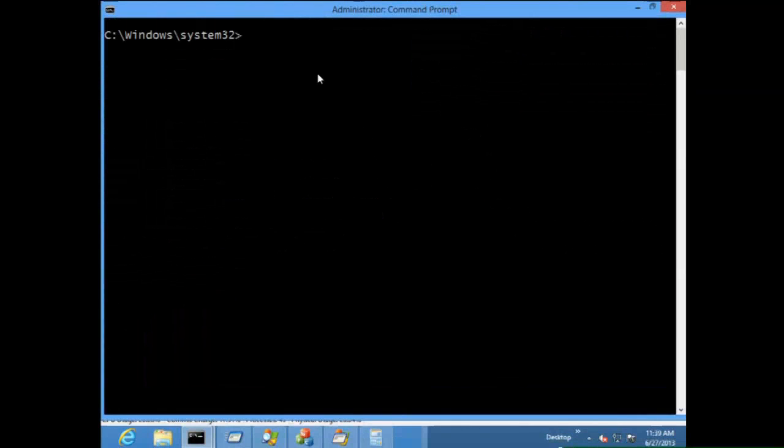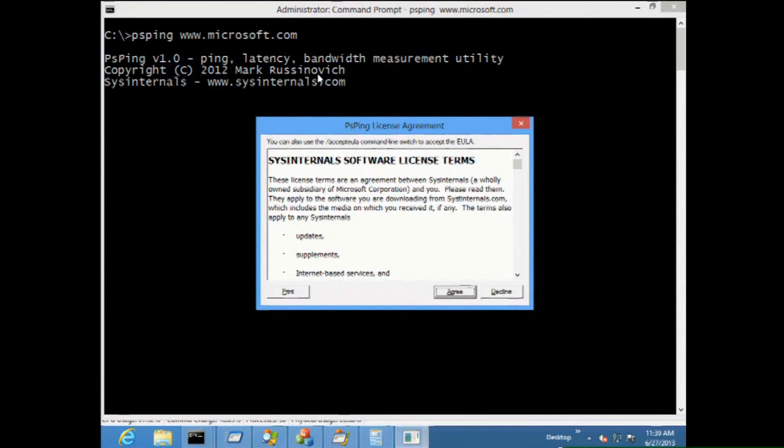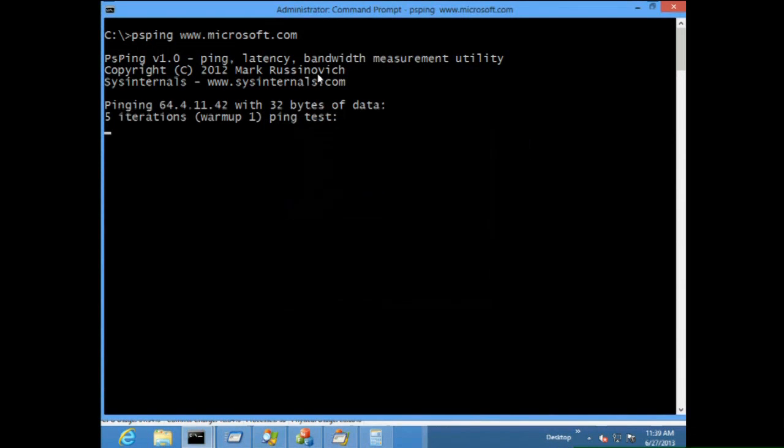Let me get out of that thing there. Okay. psping www.microsoft.com. What's the result going to be? I'm assuming I have a network connection. End user license agreement.